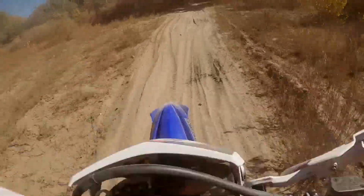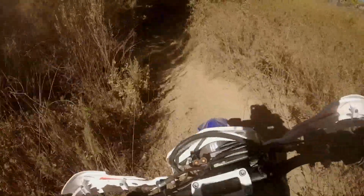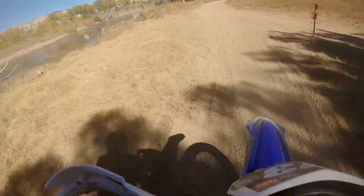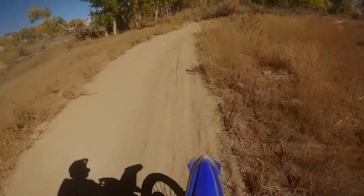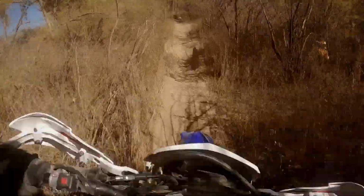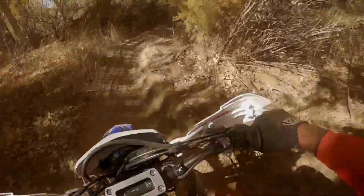Again, more loose, sandy, whooped out area here. Narrows back down quick. There was a lot of times when almost all of this test you could not see the next turn. You could not see what was coming out of it. So it was very hard to figure out what line you wanted to take to exit a turn or set up for the next turn in the turn you were in, because you just couldn't see it, and you couldn't remember every single turn, which I couldn't. I know some people can, but I couldn't.